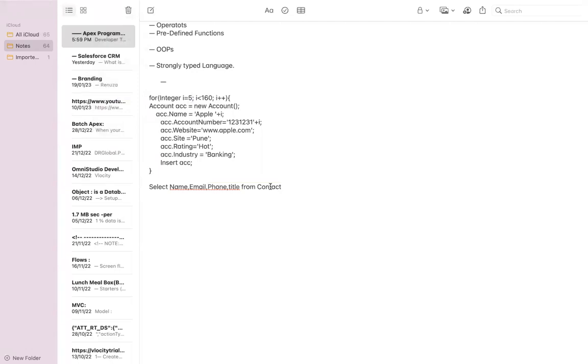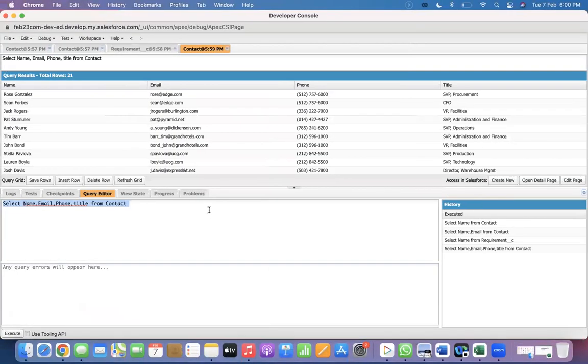In SOQL, we have a statement called the limit clause. Now it is returning 21 records. If I say limit 10, what happens? It retrieves only 10 records.